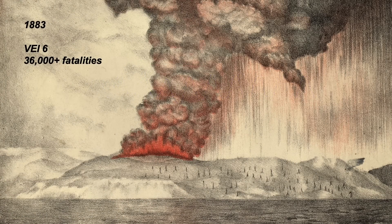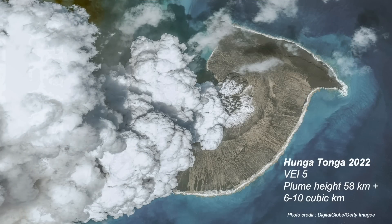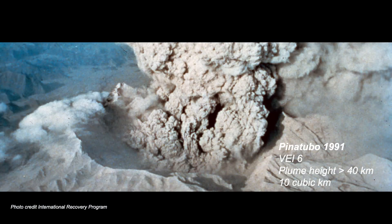Although 1883 is famous and had significant climatic impacts, it is by no means unusual — it had a volcanic explosivity index of six. In 2022, the eruption at Hunga Tonga had a VEI of five; its largest explosion was heard right across the Pacific in Anchorage, Alaska, the plume height was some 58 kilometres, and the erupted volume was between 6 and 10 cubic kilometres. Six people were killed by the tsunami, including two in Chile. The 1991 eruption of Pinatubo had a VEI of six, ejected over 10 cubic kilometres of rock, and an estimated 17 megatons of sulfur dioxide, with an eruption column over 40 kilometres high.